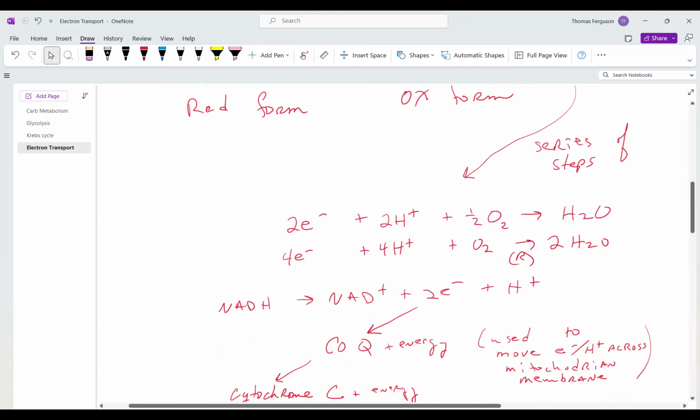And then eventually we get down to this guy here at the bottom of the series, where we actually take oxygen, and this is the reason why we need to breathe. We take oxygen and reduce it to water. So for each half mole of oxygen, it gets 2 moles of hydrogen atoms, hence the water, H2O. Of course, you can't have fractional coefficients, so if we get rid of the fractions, 4 electrons, 4 H plus, 1 oxygen molecule gives us 2 waters.